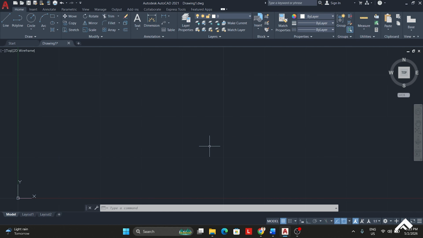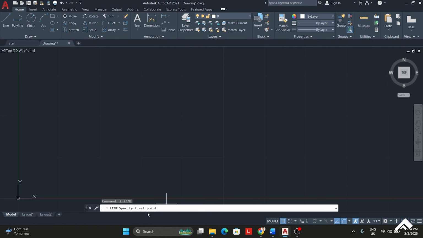Now, let's look at one of the most important parts of AutoCAD. Down here at the bottom, this is the command line. And honestly, this is where real AutoCAD power happens. Whenever we use a tool, AutoCAD communicates with us through the command line. For example, I'll type L on my keyboard and press Enter. That activates the Line command. Notice the command line now asks for a point. AutoCAD is basically talking to us here. A lot of beginners ignore the command line.